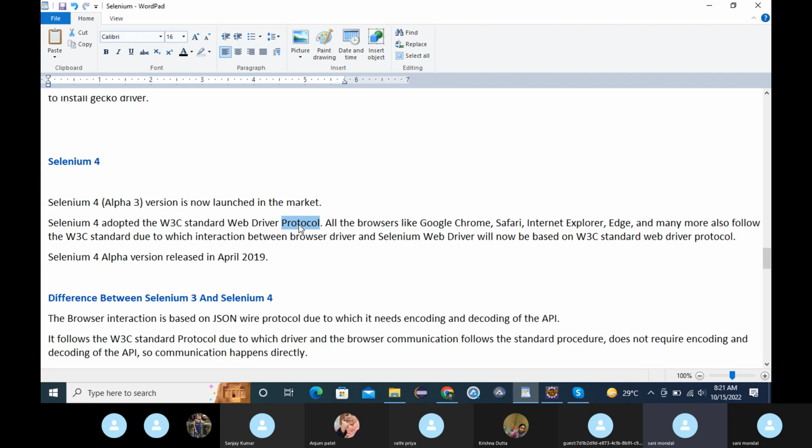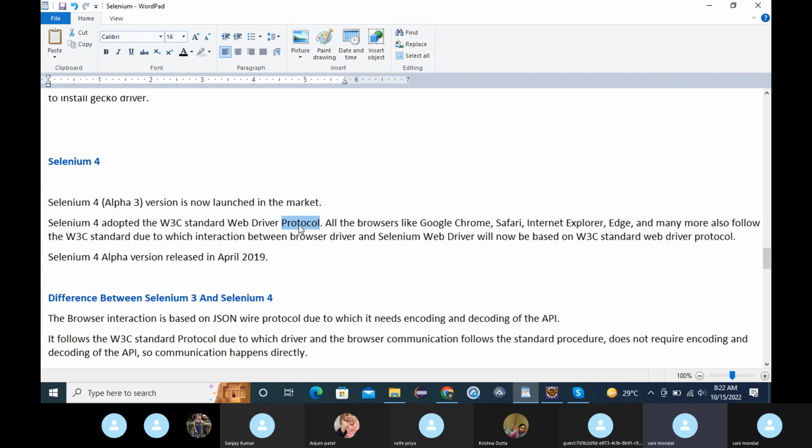Like English, which is an internationally accepted language, so that we can understand the feelings and meaning of each and every person. There is no boundary of any country or religion. Anyone can communicate if they have knowledge of this specific language. So in development also, there is a protocol that every developer, belonging to any part of the world, has to follow. There is a standard so that everyone can understand the coding standard and how they have developed that particular application. So this is the W3C standard, an internationally accepted protocol. Selenium 4 has also adopted this protocol.